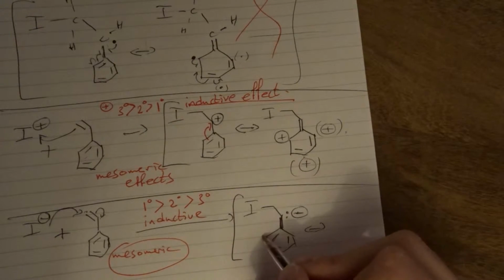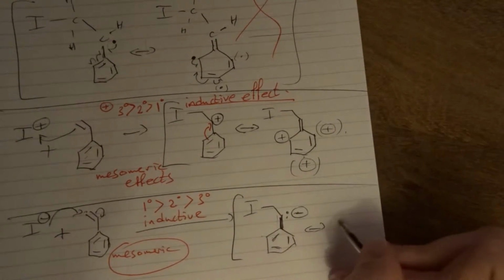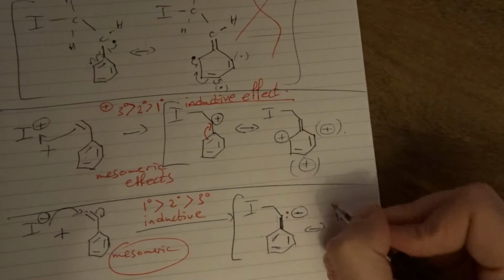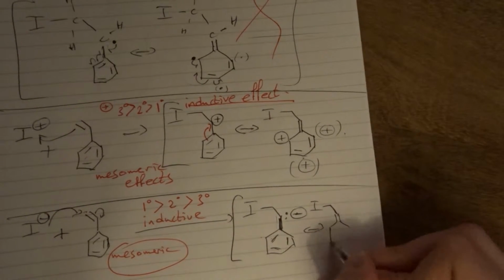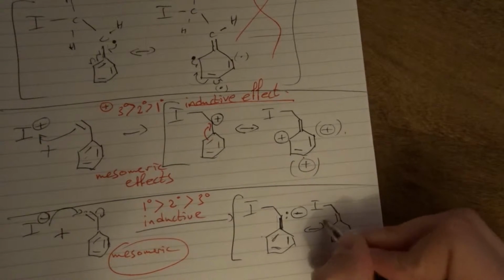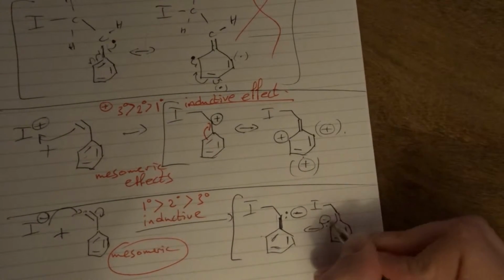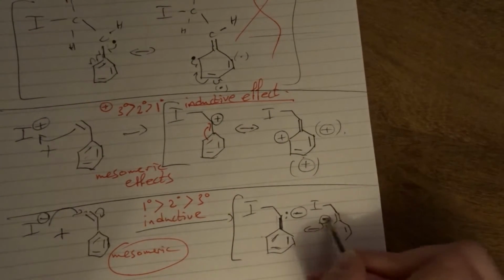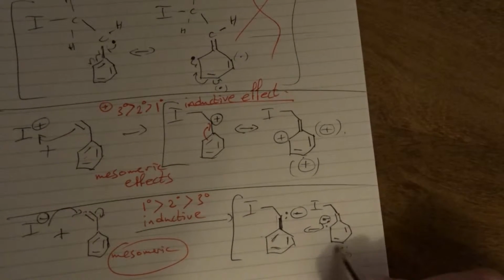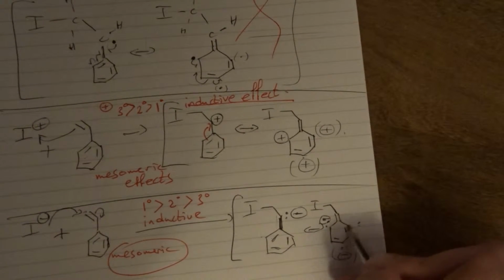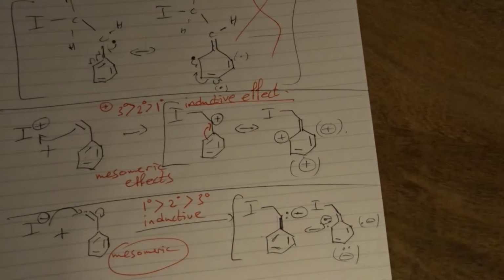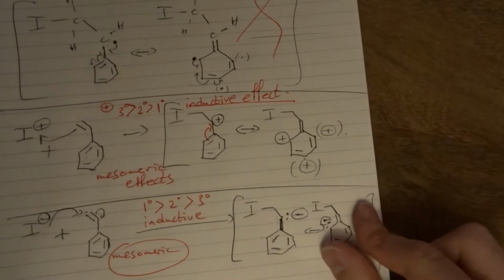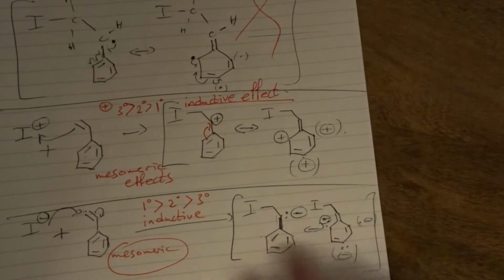This negative charge can go here, where we form here a double bond. So I do it now a little bit faster. So negative charge here, and those double bonds are maintained. And of course here we can also form the double bond, and we can form at this position the double bond, the negative charge. Yes? So I don't draw this one, but those are two examples, and we have two more examples.